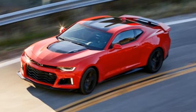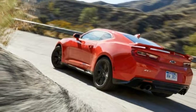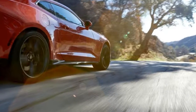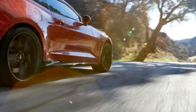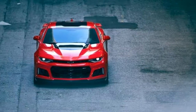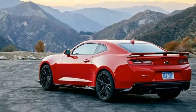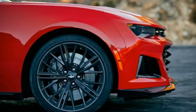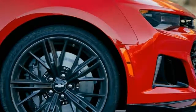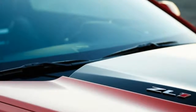The new 10-speed transmission, the addition of the LS, and an extra 70 horsepower make the ZL1 both faster and more rewarding than the 5th generation ZL1. Yet the largest transformation happened when all 6th generation Camaros moved from GM's Zeta platform to the lighter, more nimble Alpha architecture. That change saves more than 200 pounds compared with the prior ZL1. It's not light, at almost 4,000 pounds with the automatic gearbox, but the ZL1 coupe moves with uncanny agility.